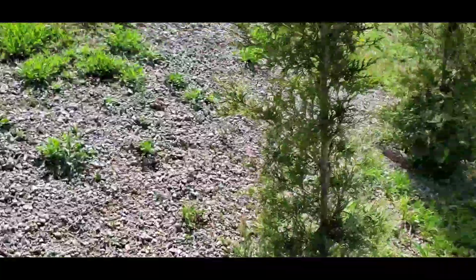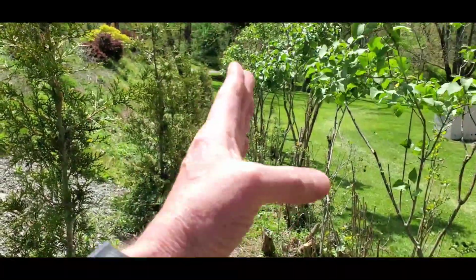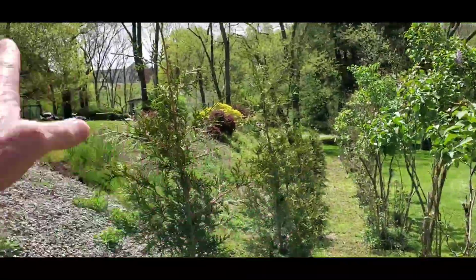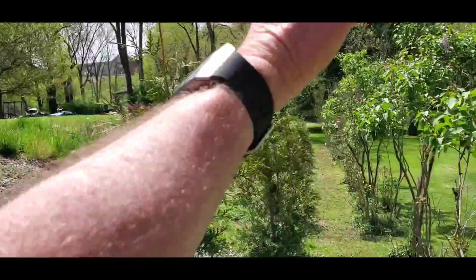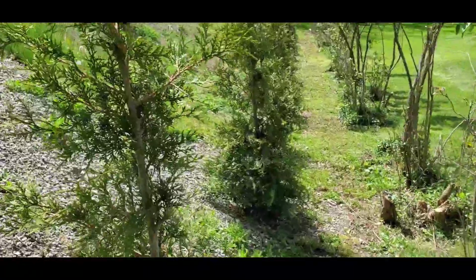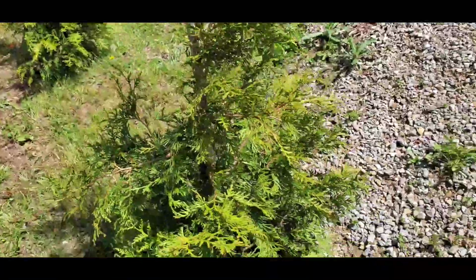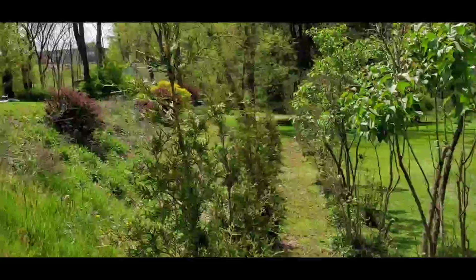Keep in mind that we do have some shrubbery here that blocks the sun at some point, but most of the day, since the sun rises in the east over that direction and goes this way, it basically stays in the sun most of the day. They generally like full sun, but I can give them as much as I can, of course.